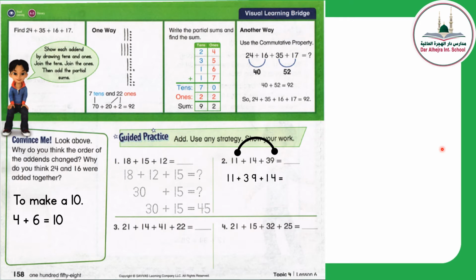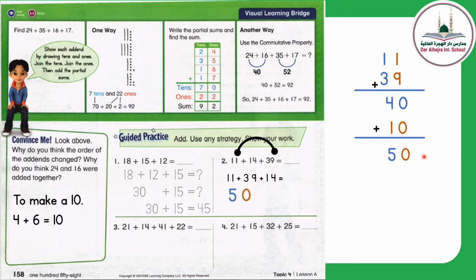So I can write this equation like this. I'll be doing 11 and 39 first, and then to the sum of these two numbers, I'll be adding 14 later. So I'll copy this equation here like this, 11 plus 39. Now I'll add them. 1 and 3 in tens place makes 4, that means 40, and 1 and 9 in ones place make 10. I'll add the partial sums. 40 plus 10 equals 50. So I've got a total sum of 50 that I'll copy here. That means the sum of 11 and 39 is 50.